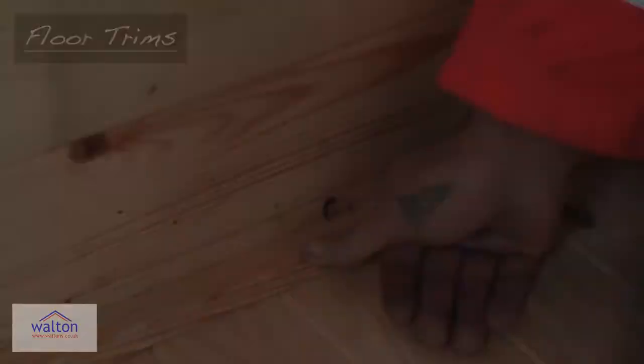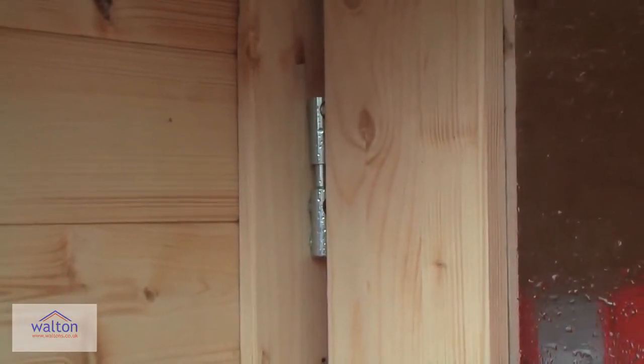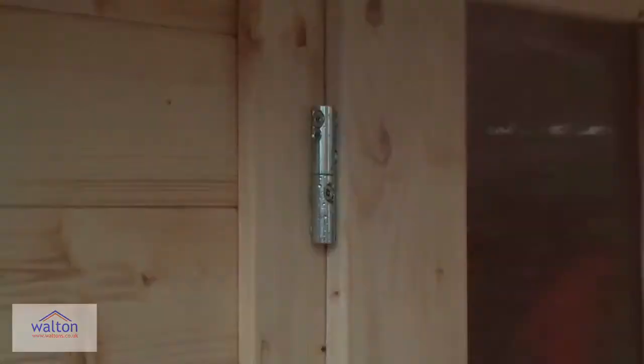Simply line up the barrels of the door hinges with that of the framework and slot the doors down. Once closed, the doors are covered by the framework, preventing their removal for security.